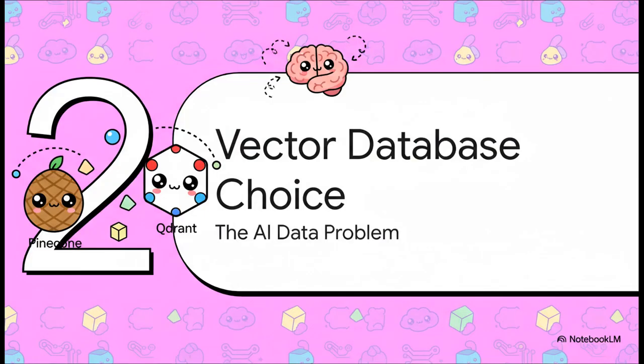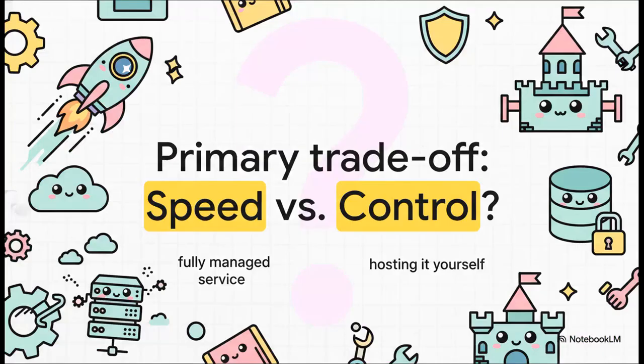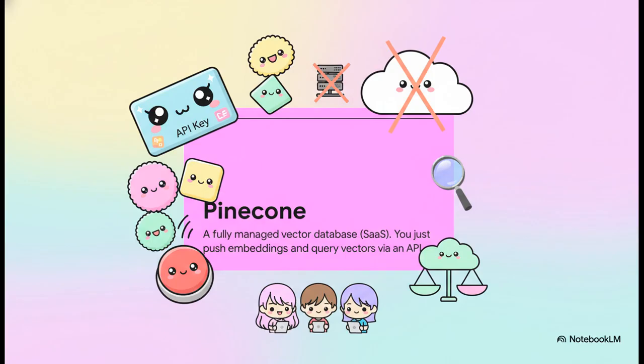Okay, so we've got our apps running, awesome. But now let's talk about that second core problem: managing all that specialized data for your AI stuff. And this brings us right to the main event: Pinecone versus Qdrant. And just like that first big question, the choice here really boils down to a classic engineering trade-off. You got to ask yourself, what do we care about most right now? Is it the raw, unadulterated speed of getting our product to market using a service that handles everything for us? Or is it having absolute ironclad control and sovereignty over our data by hosting it ourselves? So let's talk about Pinecone first. The easiest way to think about it is as the easy button for vector databases.